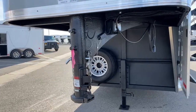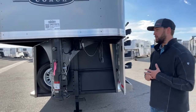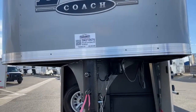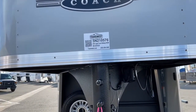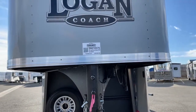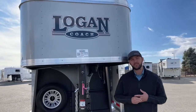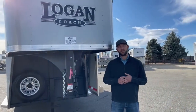It's a really cool little trailer and I think it'll fit someone perfectly — it is available, which is rare these days, and sitting here ready to go. If you're interested in this trailer or any others we have available, the stock number is 5N-210-576. It's a 2022 Logan Coach Bullseye four horse gooseneck. Give me a call — my name is Tanner, we're here at Transwest Truck Trailer RV in Frederick, and our phone number is 303-684-3409. Thanks for tuning in.